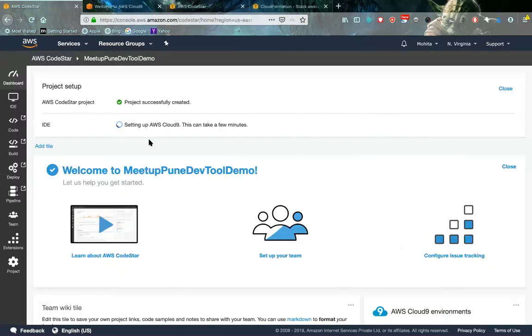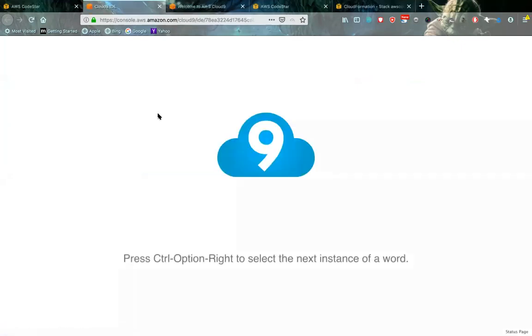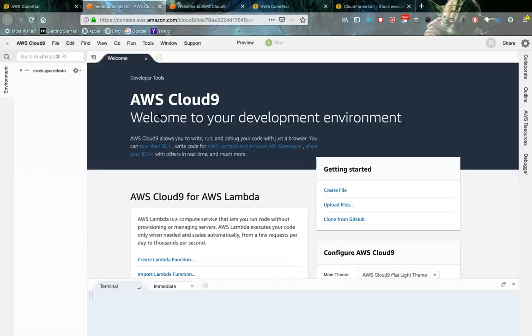So yeah, this is about your AWS CodeStar. As you see, now my complete CodeStar has deployed. So I can start coding. Okay, so I'll move to Cloud9. It will simply give my complete code which was deployed into my cloud.